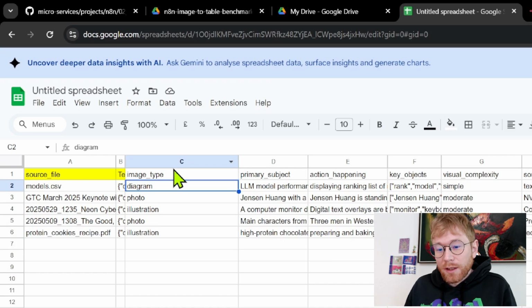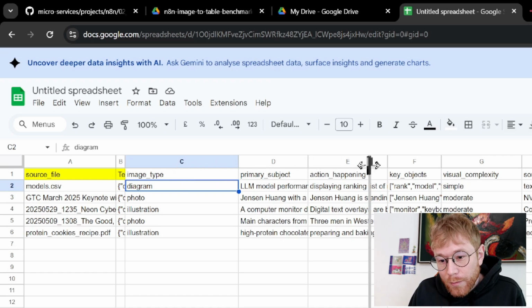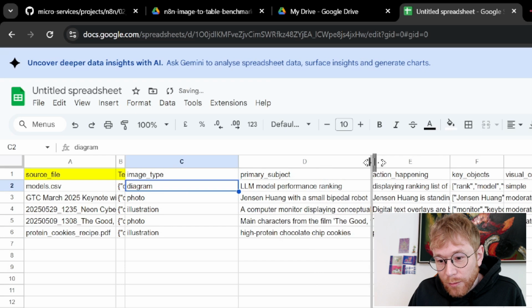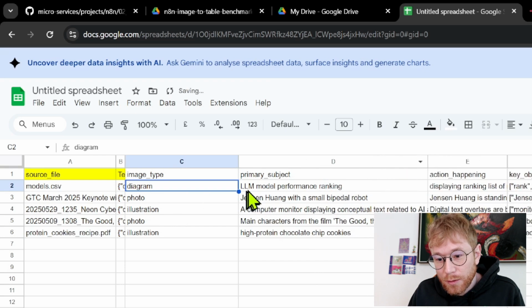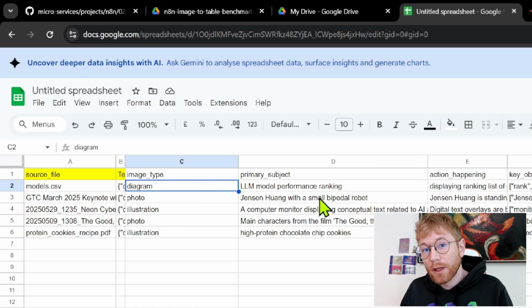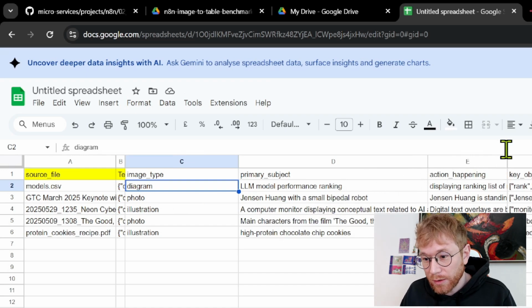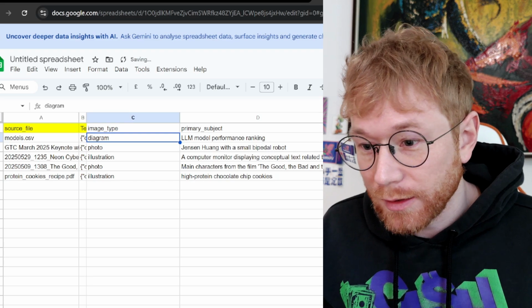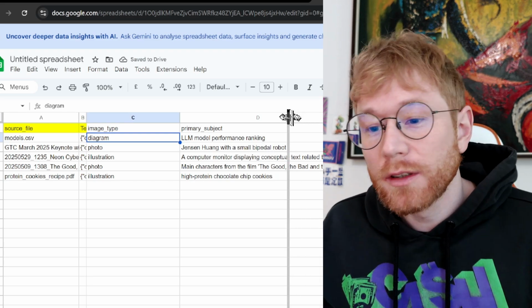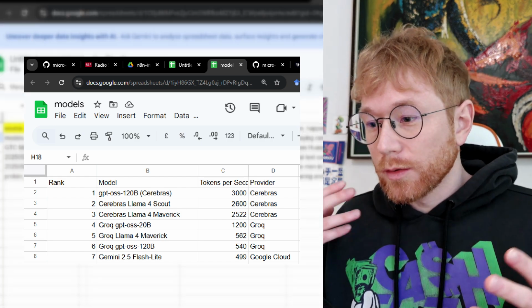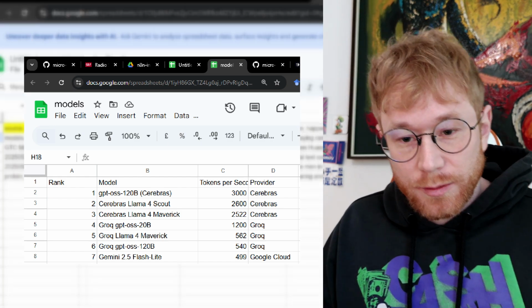It's really hard. The primary subject here in this table would be LLM models performance ranking, which is correct. This is what the table is about. I didn't show it, but I might show it in the video. But we're more interested in the images.